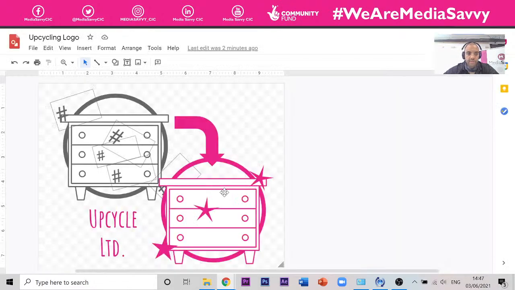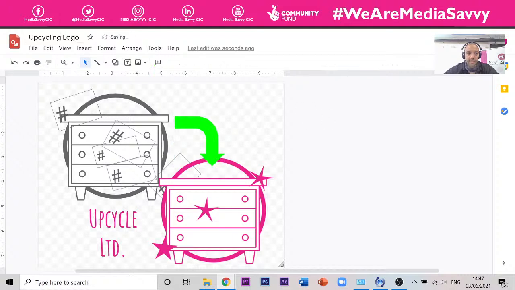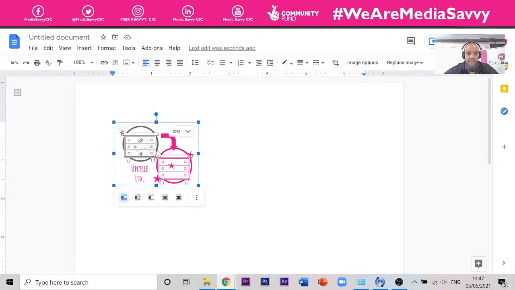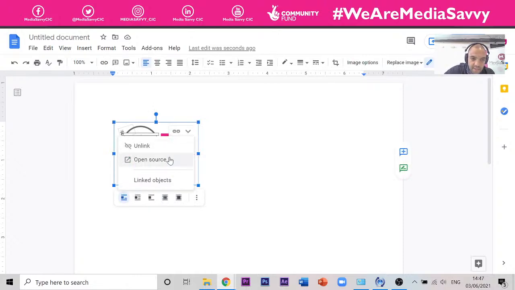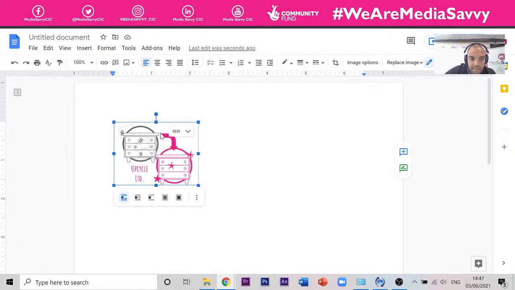So if we go into our logo and change that color to a green, for example, click on that, we should be able to update this document. Linked objects.